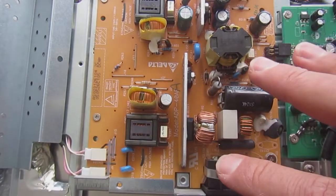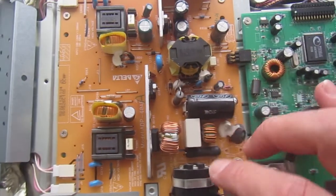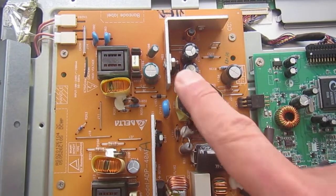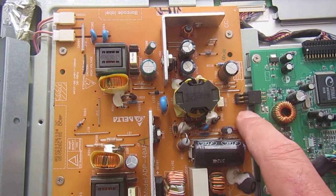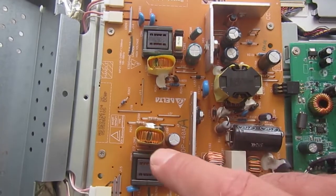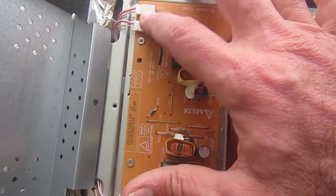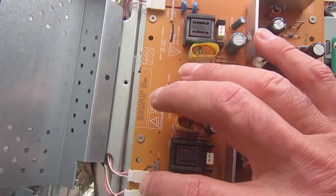Now the power supply on this kind of LCD monitor looks very simple. There is a switching power supply, of course. This is the primary side, and this is the flyback transformer and the secondary side. It has 1 or 2 low voltage power rails. Then there is the cold cathode high voltage supply. These are the connections to the lamps that illuminate the back of the LCD.